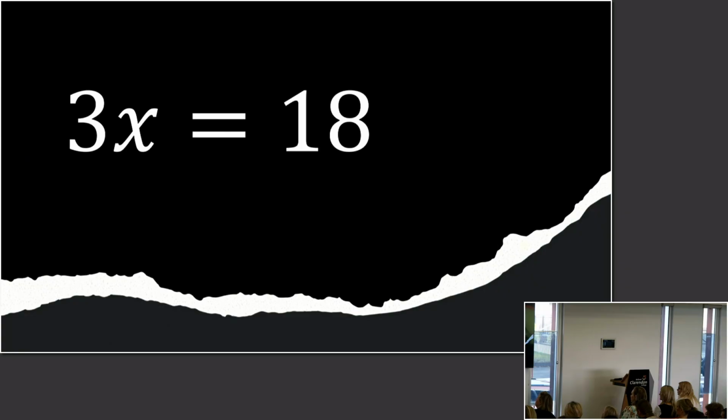So if you were teaching a novice this from scratch, first of all, they wouldn't even know how the 1 and the 8 represent something. So you'd have to teach them that. So you would easily overwhelm their working memory if you tried to teach someone from scratch how to solve a problem like this, if they had no knowledge in long-term memory. Yet those of you in the audience who have studied algebra to, I don't know, 8th grade or something, which would be a lot of you, within a second of me putting that on the screen, will have known that x is 6.